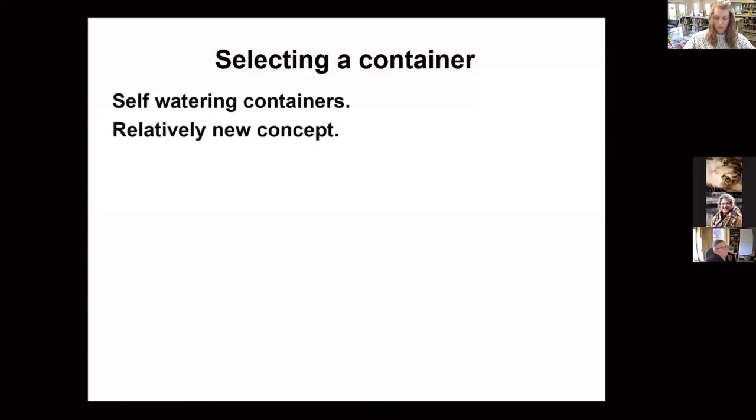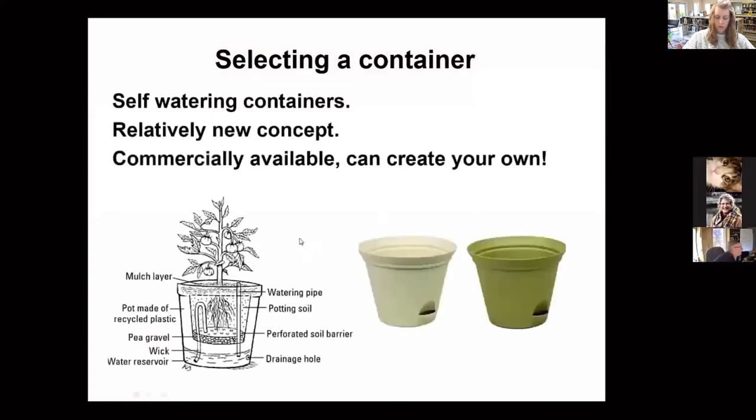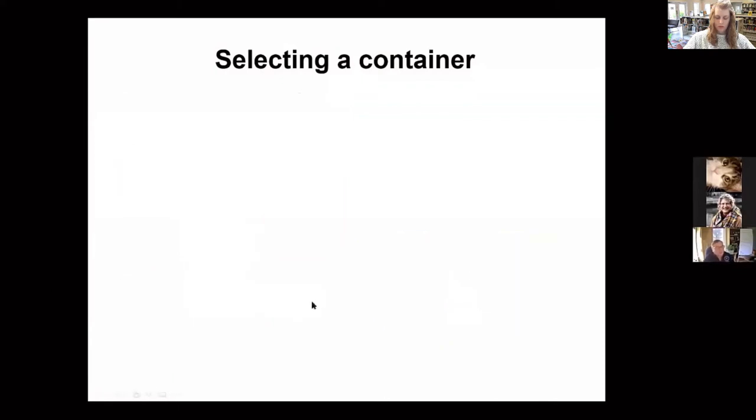Self-watering containers. I don't know why I kept this in here, but I did. I just like it because, man, they're so ingenious. And this one has a little wick on the bottom, which wicks up and in. I'm not quite sure how well some of these work. If you go away for several days, you've got to find somebody to water your containers. It's a little harder for me with 65 or 70 containers to water, but it'd be nice if everything was self-watering. They aren't, but that's another option that you can have. And it looks like a lot of fun to try to build some on your own.